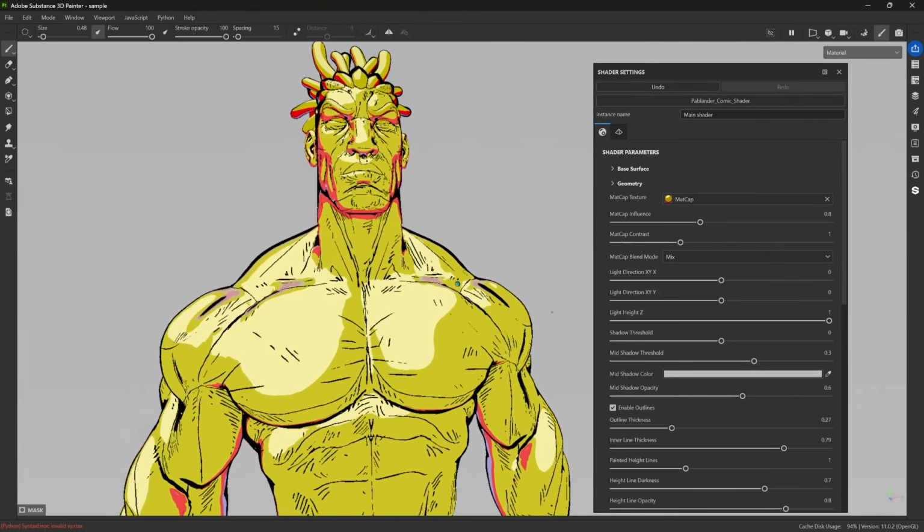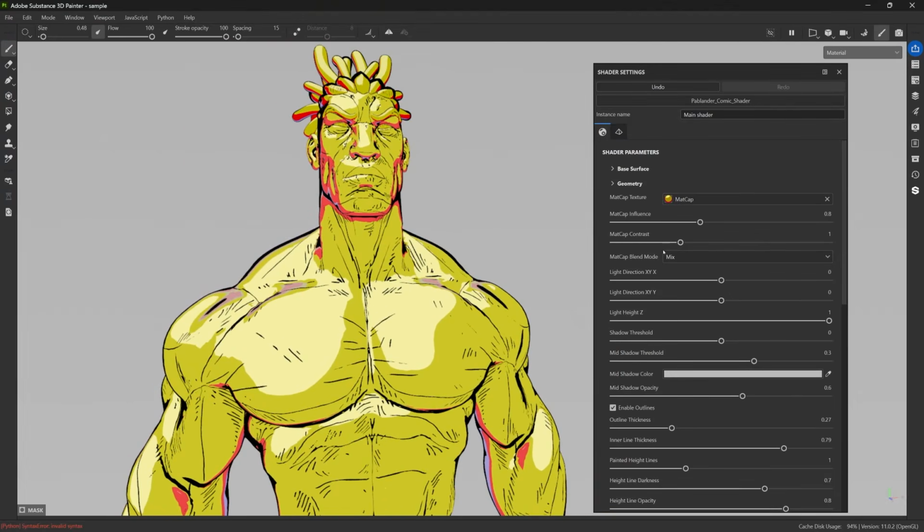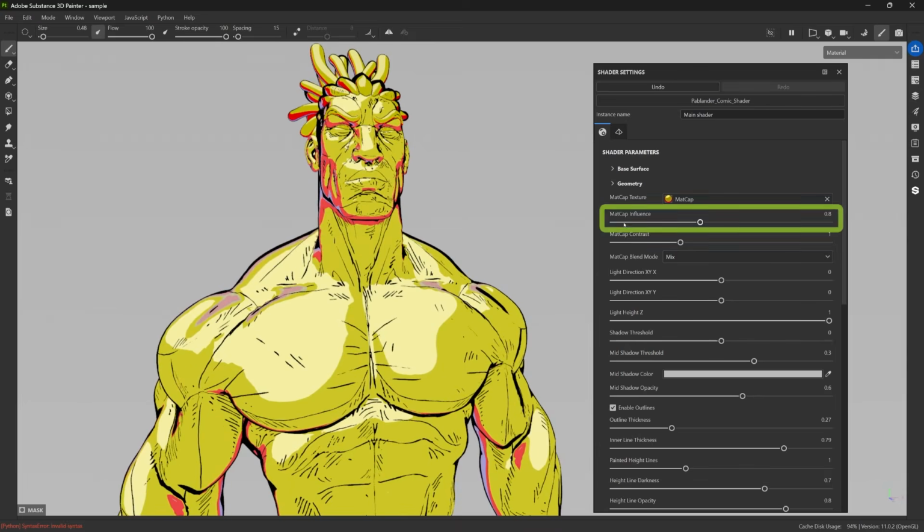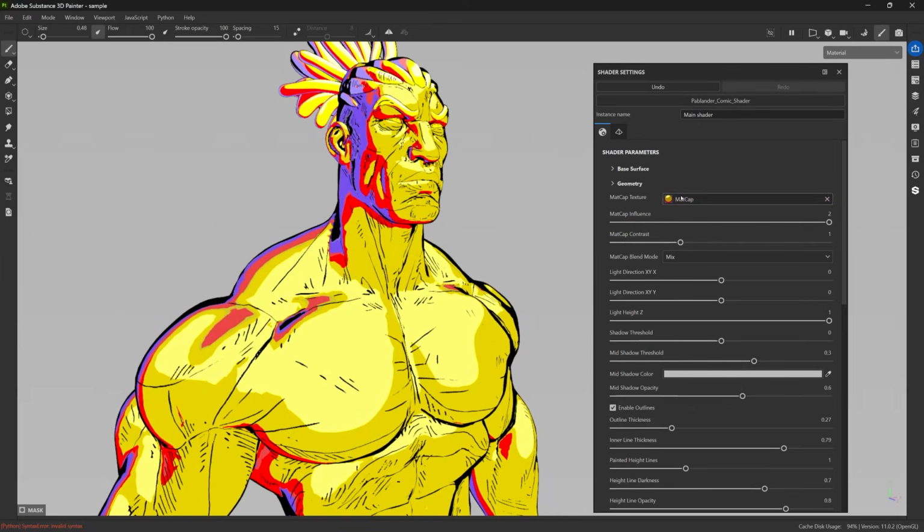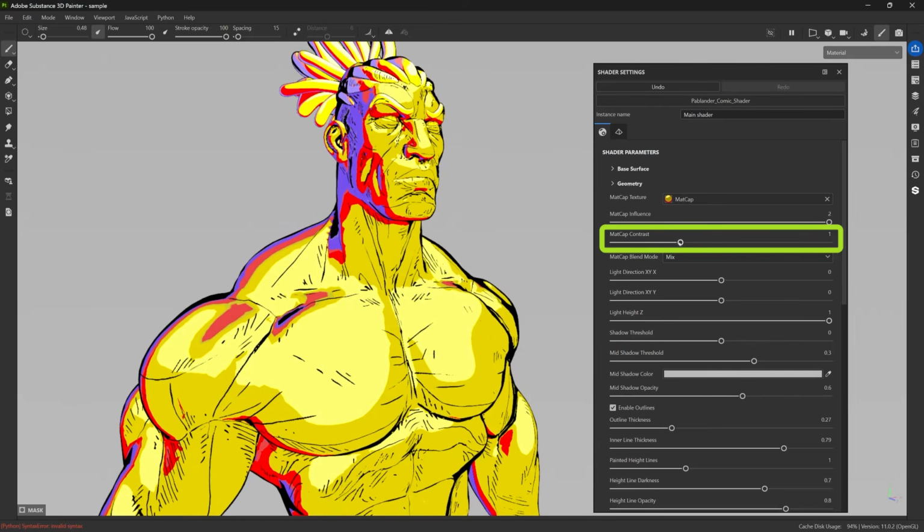Now there's some sliders that alter the look of this MatCap. So straight away you see the effect, but you can click on this MatCap influence and you can push that further so that you can brighten up those colors. So you see all the way to 2. That's kind of like overdoing it a little bit, but you can just play around with this value and that's it. Then the other thing is the MatCap contrast. You can actually contrast the image in here. It's like using levels in Photoshop if you wanted to. So let's just go ahead and leave this one at 1 and this one at 1 as well.